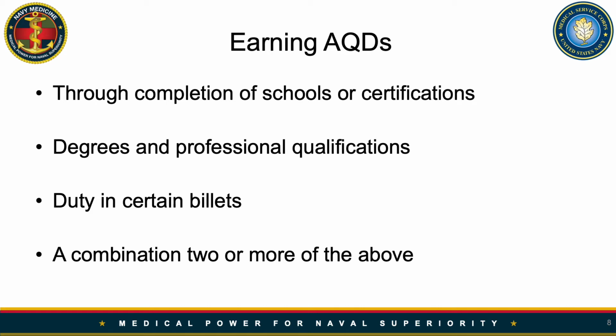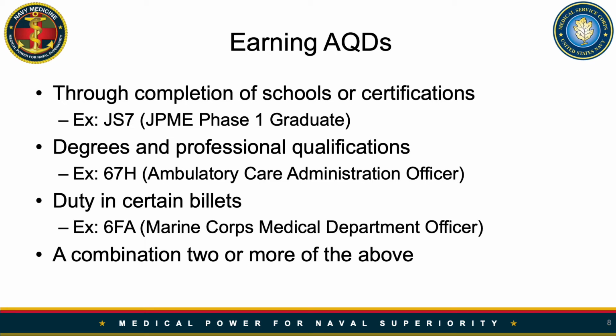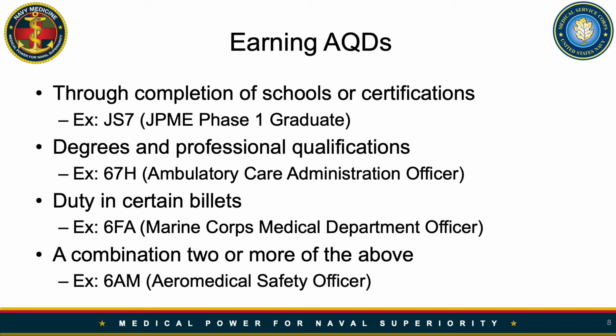There are many ways to earn AQDs, and naturally each AQD is going to have a different set of qualifications. However, some common examples would be you complete a school or get a certification, maybe you get an AQD for earning a certain degree or professional qualification. Duty in certain billets will get you an AQD, or some will be a combination of multiple things above, like duty in a billet, a specific master's degree, and a school to go along with that.